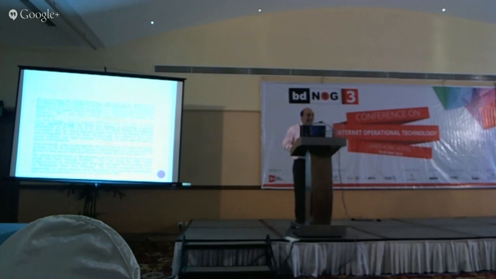The government has initiated a project to make 24,000 websites, which is called the National Web Portal. They are trying to make it accessible. We are trying to make it W3C compliant. We already have a Bangla text-to-speech, even though the quality is not up to the mark. I will show you how it looks.